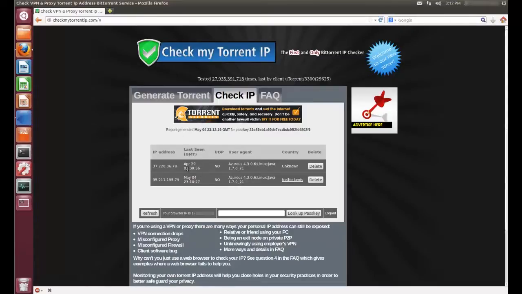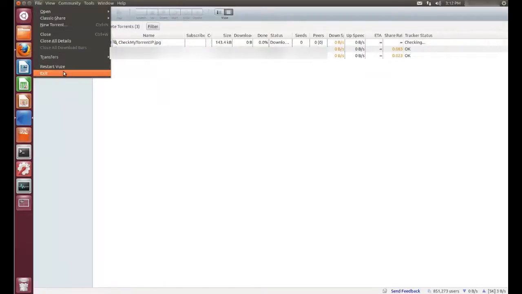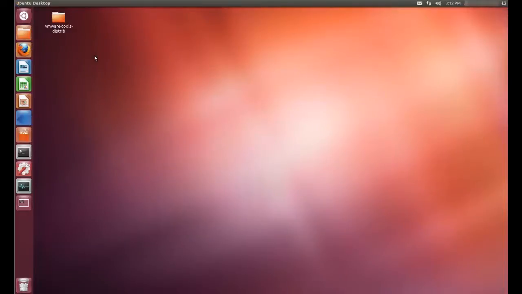And you see the IP address of the browser, which is my home IP address, has not been used for the VPN. So with this method, you can leave your torrent on overnight, and even if your connection drops, you won't have to worry about being tracked under your own ISP. So that's it. After these steps, you can just download torrents regularly. You have some extra peace of mind, and you don't have to slow your internet connection down by connecting to a VPN on your regular computer, like outside of your virtual machine.